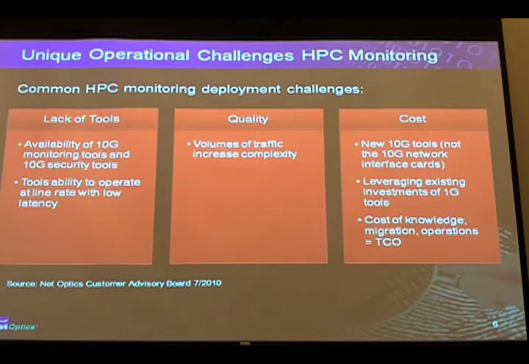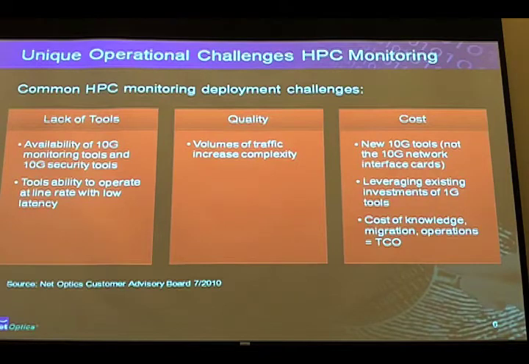So just to mention some of the monitoring challenges, one is a lack of tools, especially as organizations are moving to 1 gig, 10 gig, and beyond. There are simply not enough tools. And what we found is that researchers either have to write their own tools, because the tools that they currently have or previously wrote or purchased cannot meet their needs, or the volume of traffic is now so overwhelming that those tools are unable to meet the requirements.